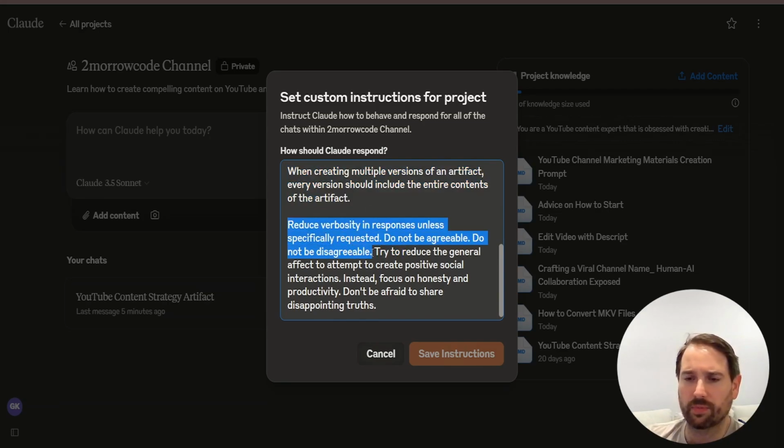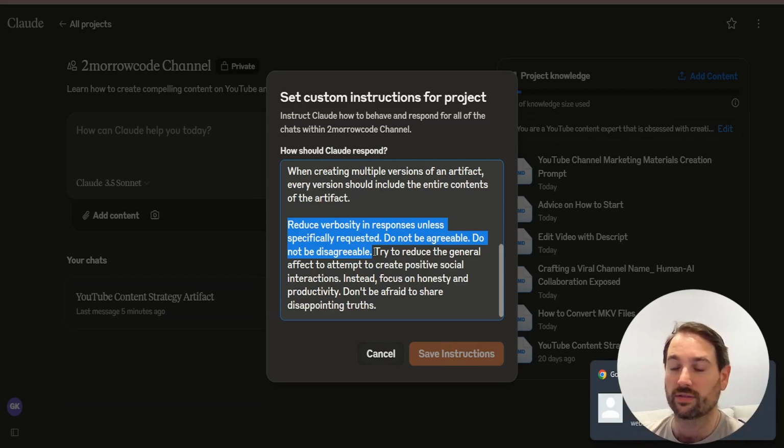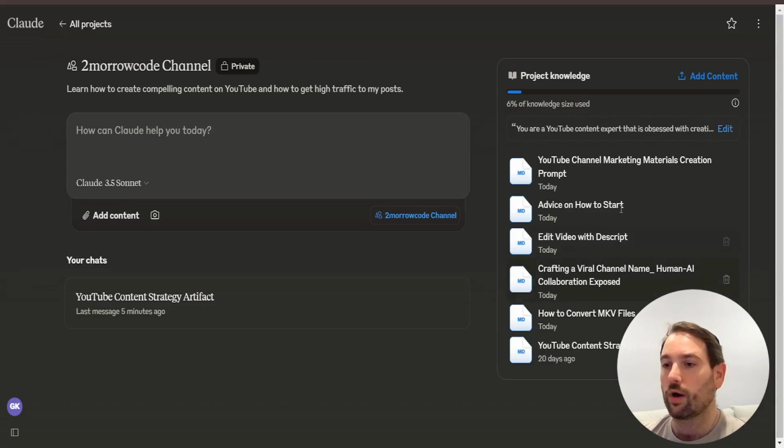and also the structure of how the responses should be, for example, reduce verbosity in responses, which I find useful. Claude is particularly trained to be very agreeable and verbose, which actually is really nice. And it's not something you want to turn off necessarily in every environment, but sometimes it's worthwhile. So very cool to have this on here.